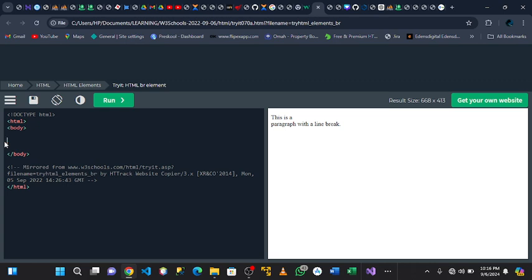Okay, let me just say now b tag here, opening b tag, and I say my name is David, and then I close my b tag here. This b tag here is a nested element, because it can contain other elements within. You can call it nested or container. So let me say, for instance, now within that b tag, let me just run this first. You can see my name is David.